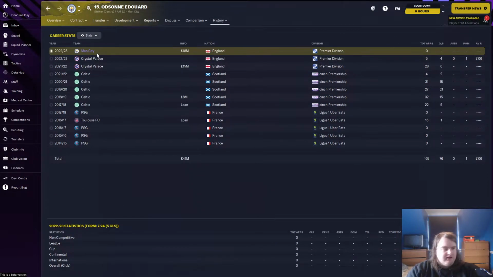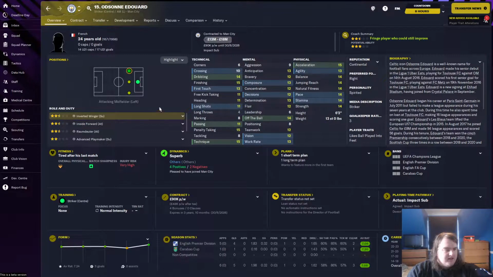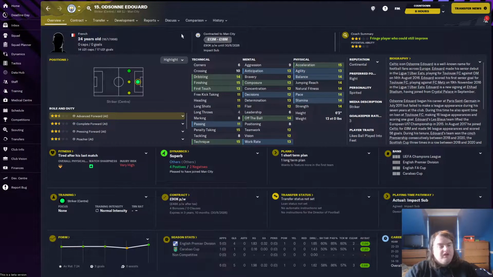4 goals in 5 games, as we said, for Palace already this season. He's actually not too bad. I've got a nice little finishing stat. Maybe now we've got him in, 6'2" as well, we can push him up alongside Haaland and play that 4-2-4 that we have been looking at.